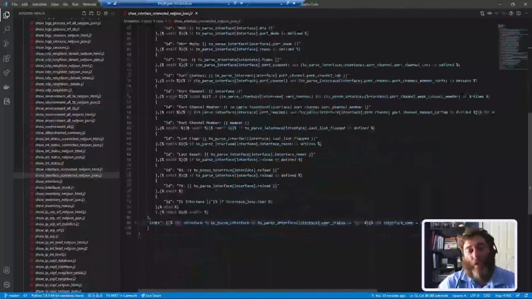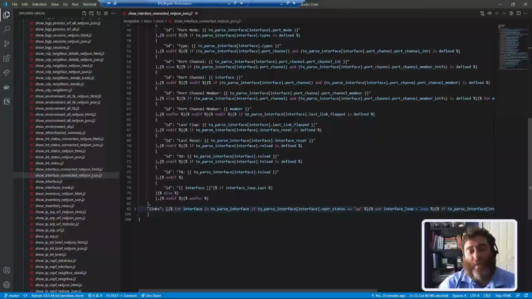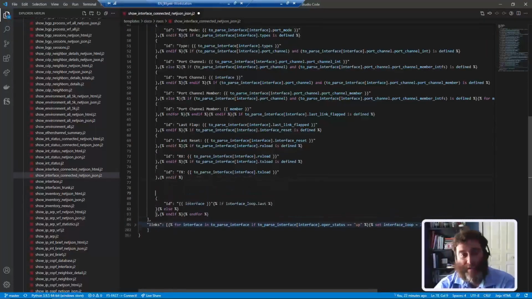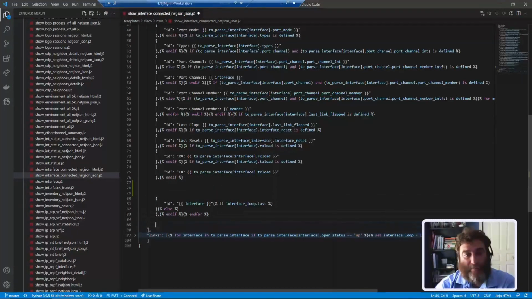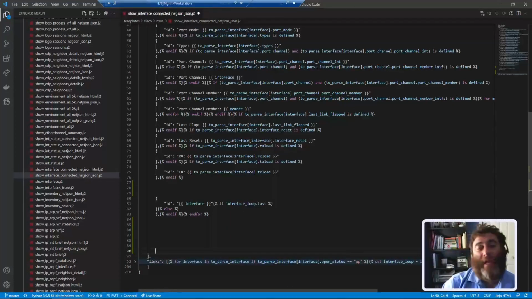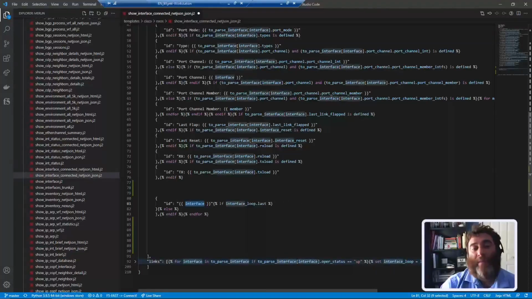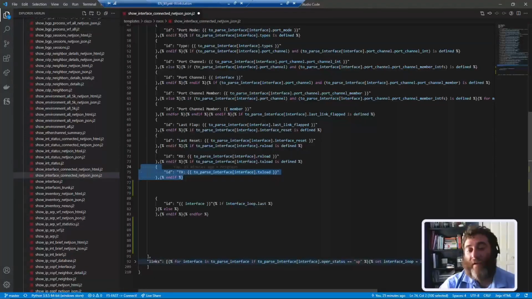Now back to that loop tracking. What I do is the last entry, right? Let me give you a little bit of white space here to see what I'm talking about. This is the last entry, and I always pick something like interface, because I know there's going to be interfaces. I don't use one of these variables that may or may not be defined as the last variable in JSON, because I need to know that it's going to be there.